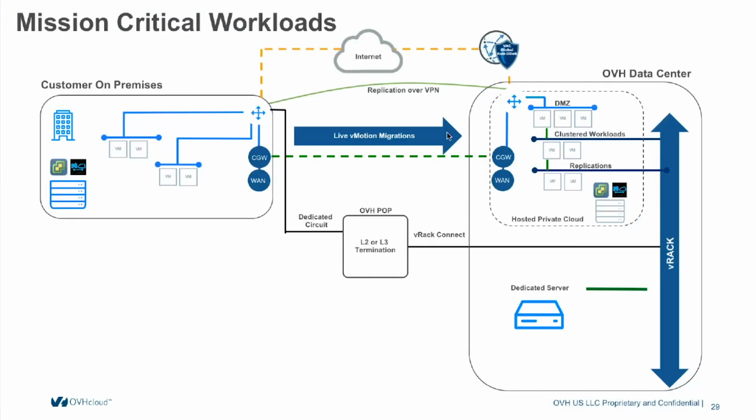Now, this is just a quick look. We've got about 10 minutes left here for questions, so I just want to highlight a couple things on this diagram. This is a typical topology, a logical topology of what we might deploy for a customer. So you as the customer on the left-hand side, you've got a data center and you've got ingress and egress at some point here in the top right-hand corner. So typically you would be able to connect to us over the internet. What would you pass over the internet?